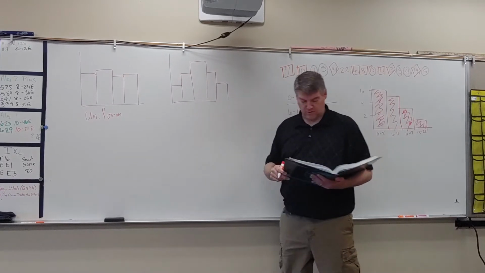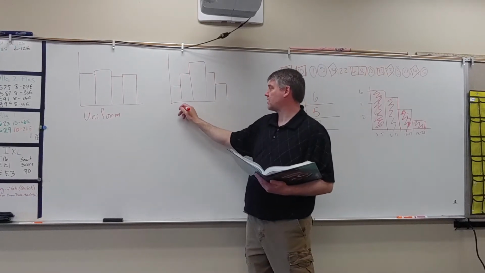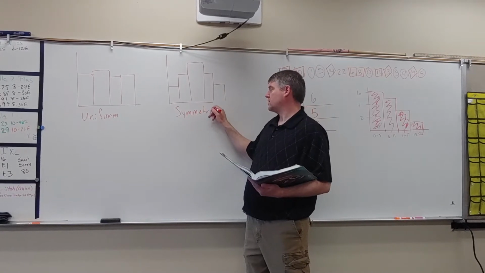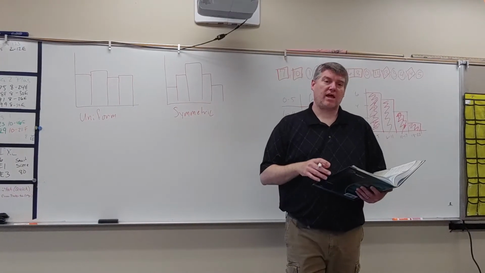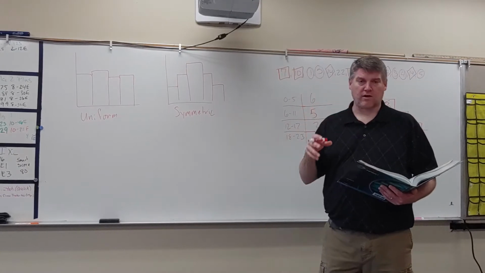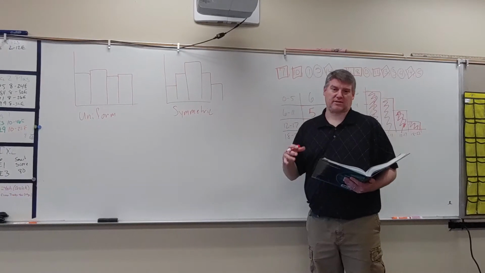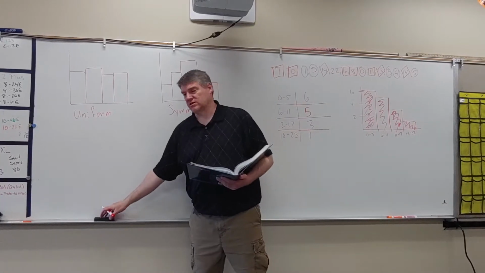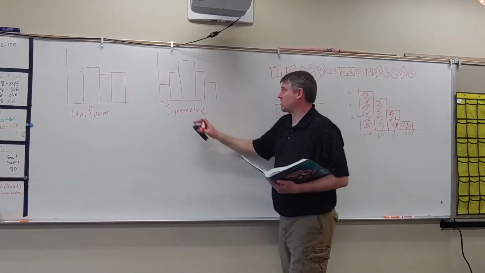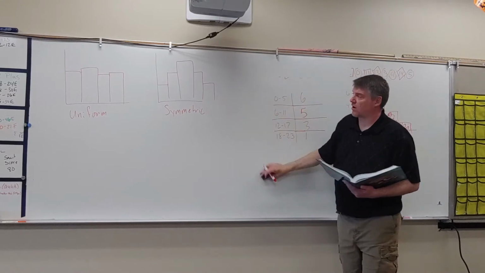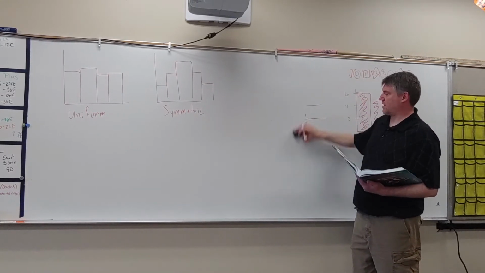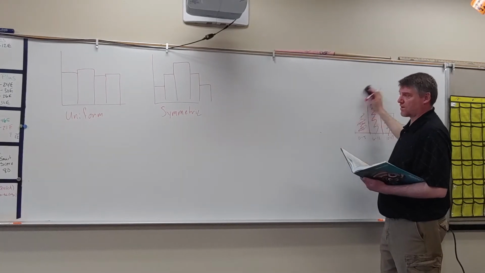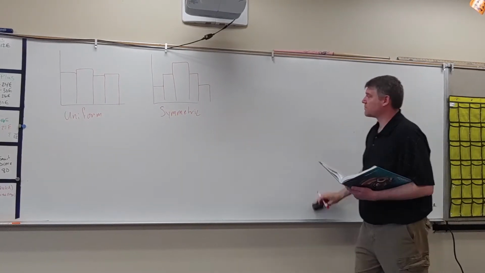so this we would call symmetric. So symmetric means that as I either go up or I go down, it's going to look about the same on each side. There's not going to be a lot of difference. There's going to either be a peak or a valley, and they're all going to be kind of the same. You could kind of pick a middle part and fold that over onto it. It would be symmetric. Okay?